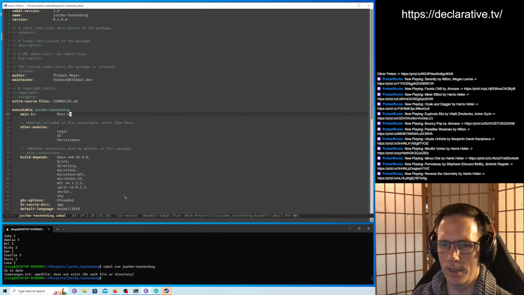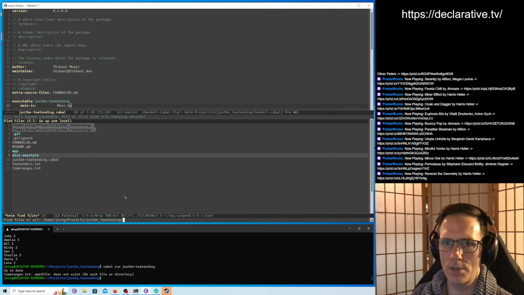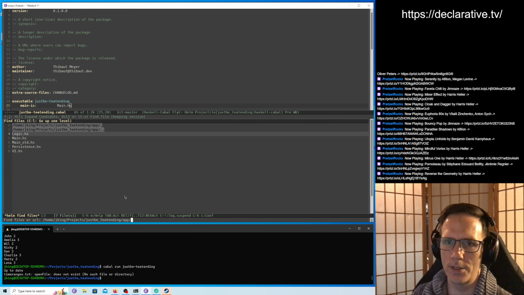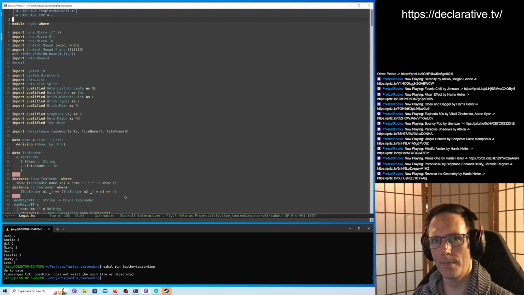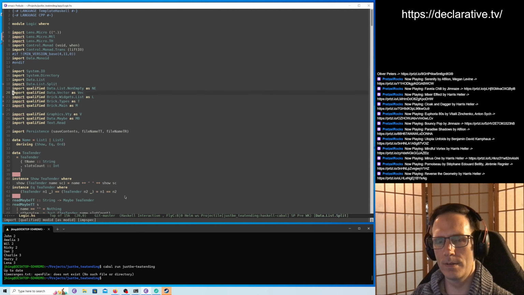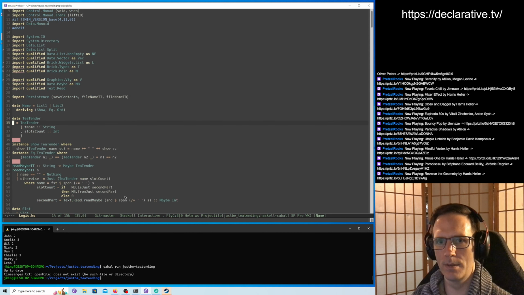And we can poke around in that. That's nice. So let's go look at logic again. Okay. Looks like we got some... maybe we have to support an older version of GHC to compile with. Okay, so there's our TTender type.